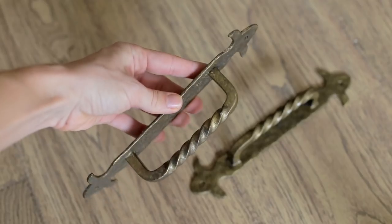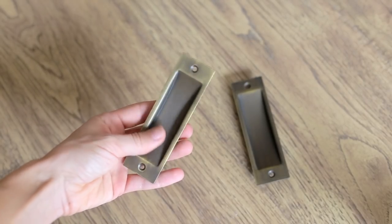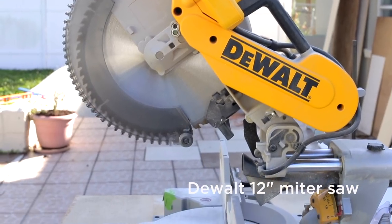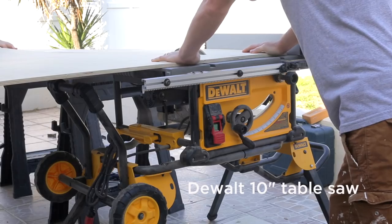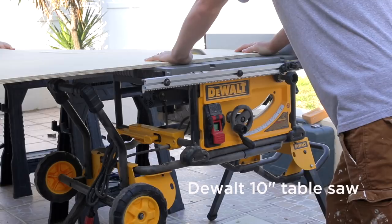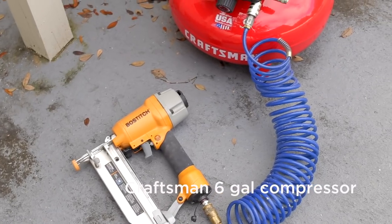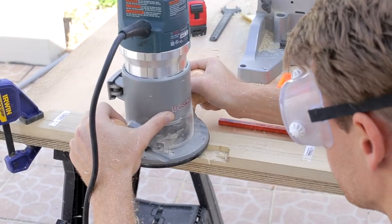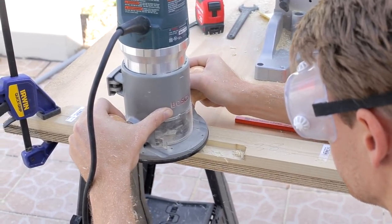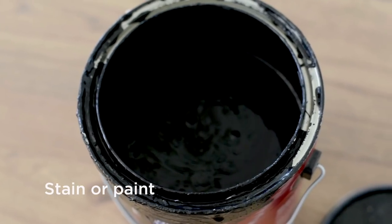I also found these really cool antique iron poles for the front and simple recessed poles for the back. There's a handful of basic tools you'll need to build the doors, including a saw to cut the one-by-threes. We also used a table saw to rip down our plywood, but you can have Lowe's cut it down for you instead. A nail gun and nails, and an air compressor if your nail gun isn't cordless. We also picked up a Bosch router to notch out for the recessed door handles and to make a groove along the bottom for the doors to slide. And finally, wood glue, putty and sandpaper, and stain or paint of your choice.